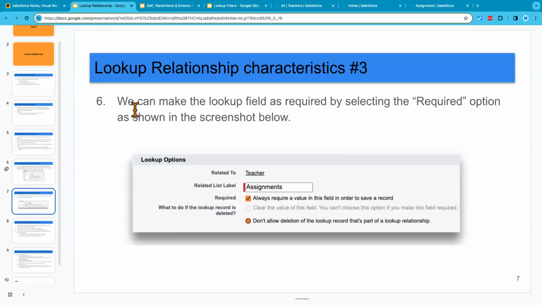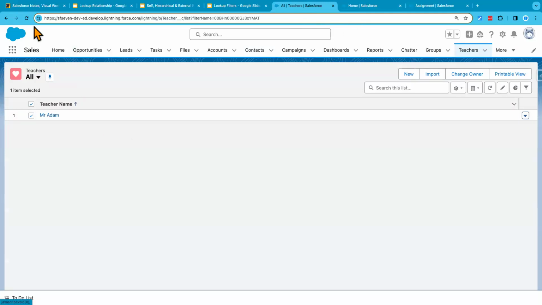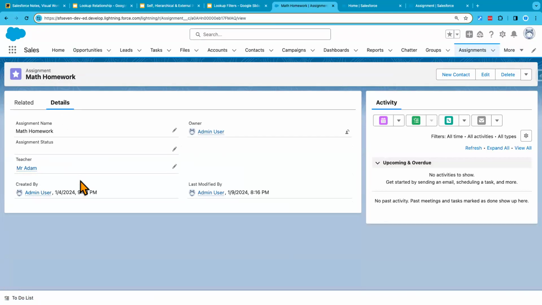Now, next what we can do is we can make the lookup field required by selecting this option. So as you can see currently, we go to student assignment records and math homework, right?